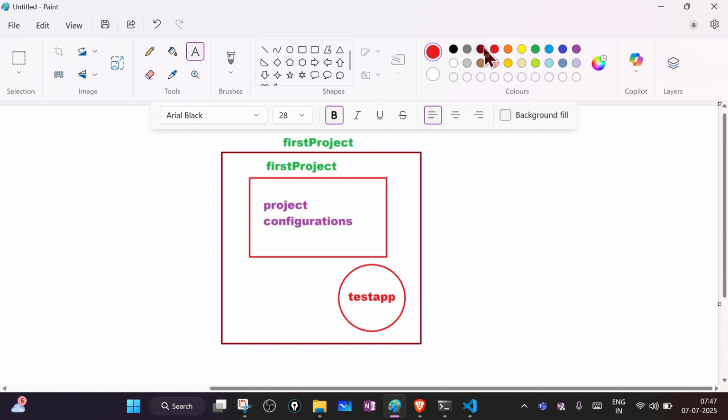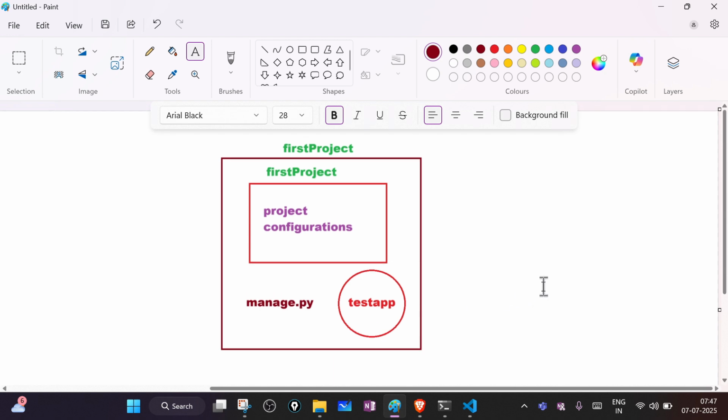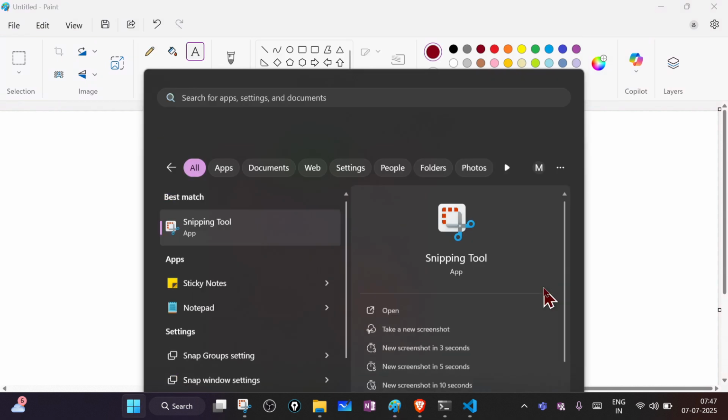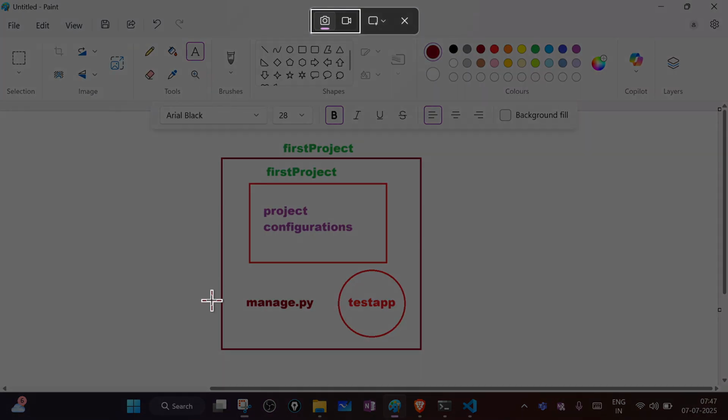And we have one of the important files in this project, which is manage.py. With the help of this manage.py file, we can create the applications. Without this manage.py file, we cannot create an application inside the project. So this is what we have discussed in today's lecture.